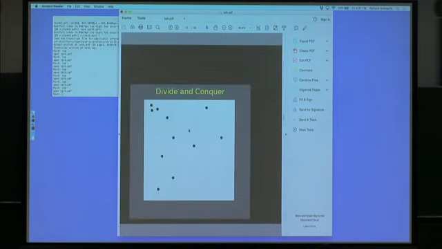Okay, so now I'm going to explain divide and conquer. This is a computer science idea. So quick, how many points are there in the square? Okay, it's a little bit hard to tell. Well, if you divide the square in quarters, then it's 5 plus 3 plus 3. So what you do in divide and conquer is that you have some problem in a cube, and if there's too much information in the cube to solve the problem, you divide the cube into pieces that have less information, and you keep doing this until you can actually understand what's going on.